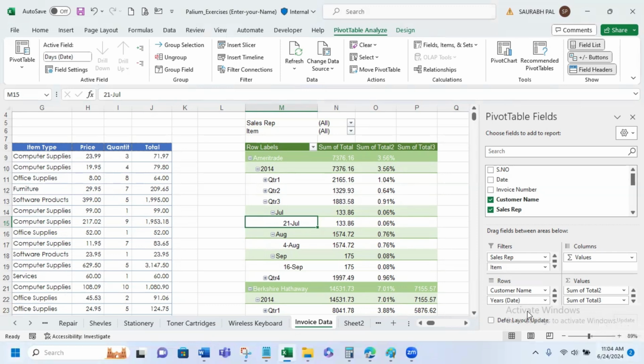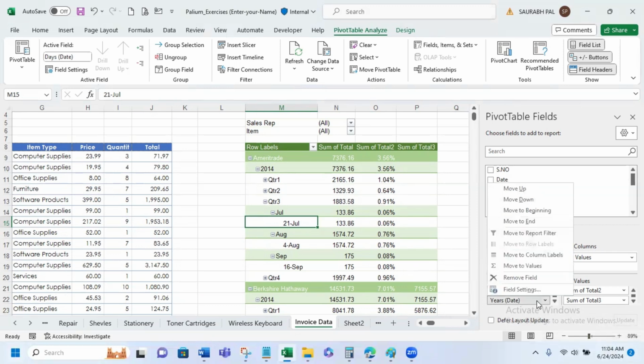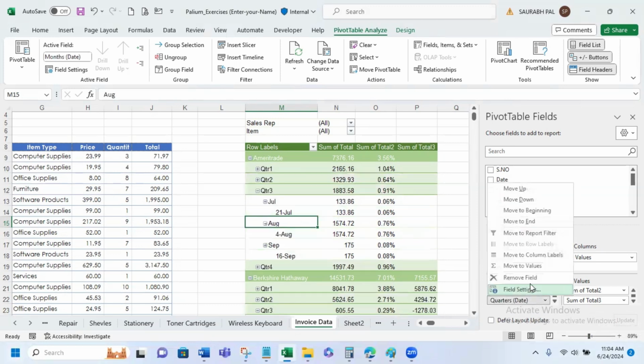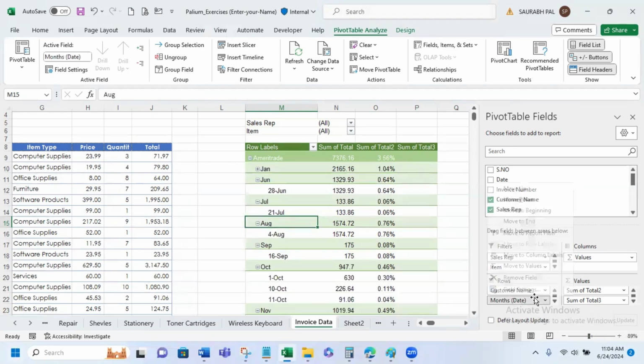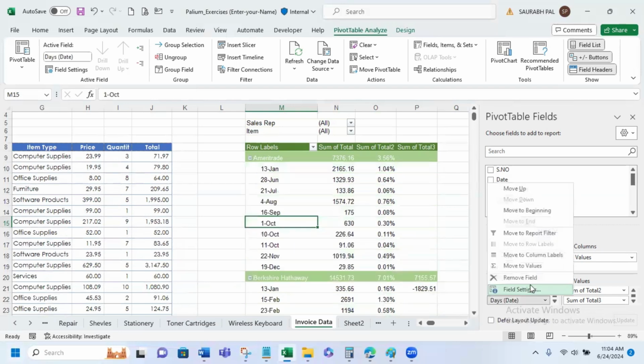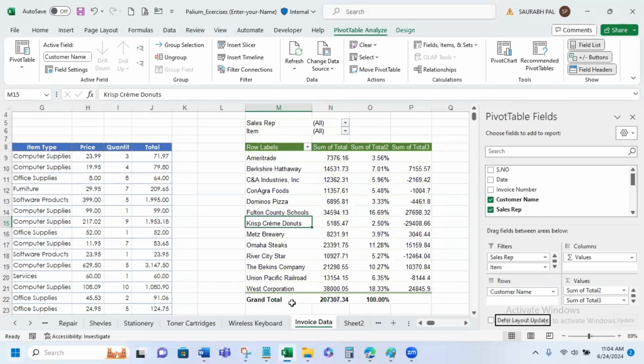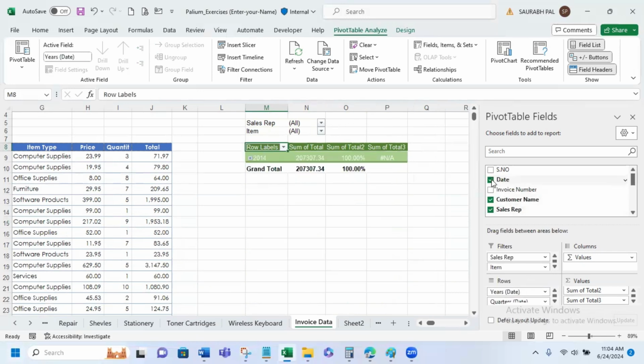So if I retrace my steps, let's say I remove this, সব সরিয়ে দিলাম, ঠিক আছে, there's no date here. Good. First thing that I do is I include the date. Then I come here.